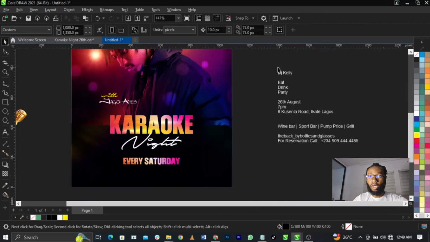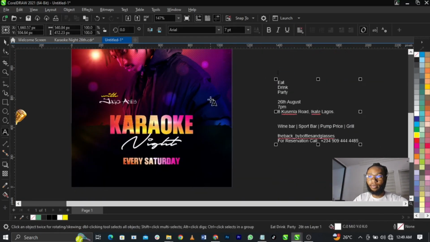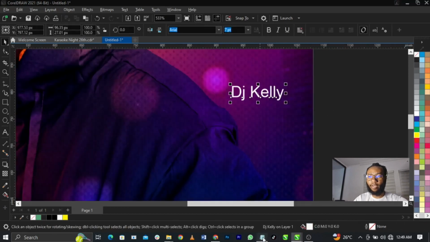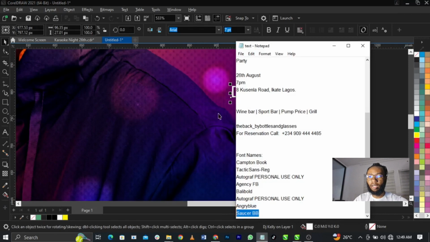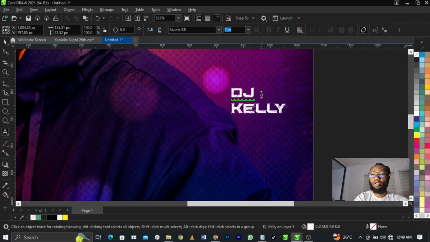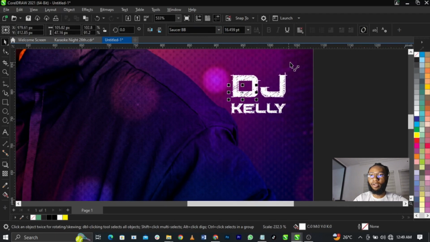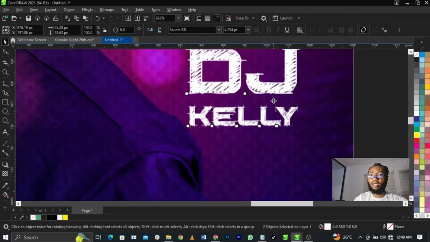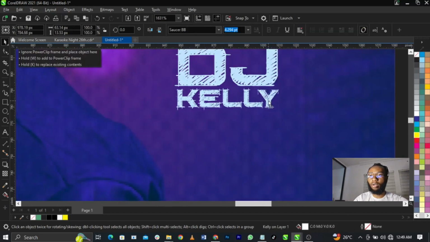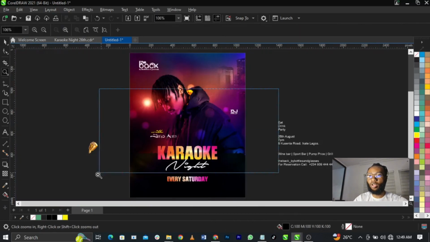The next thing you're going to do is copy this and paste it just right here. The font you'll be making use of is this. Convert this and paste it just right here. I'm going to break this one apart and we're going to scale this one up. Once you scale it up, reduce this, bring this one up just right here, and that is what you're gonna have, guys.